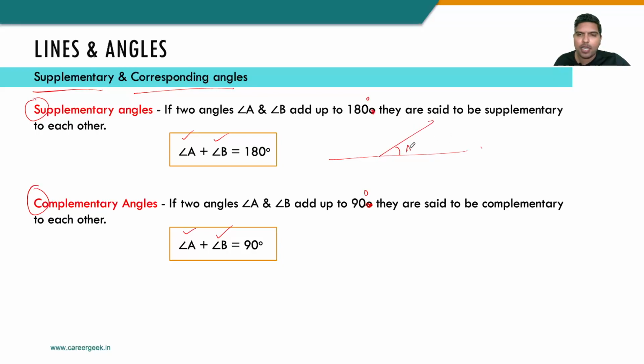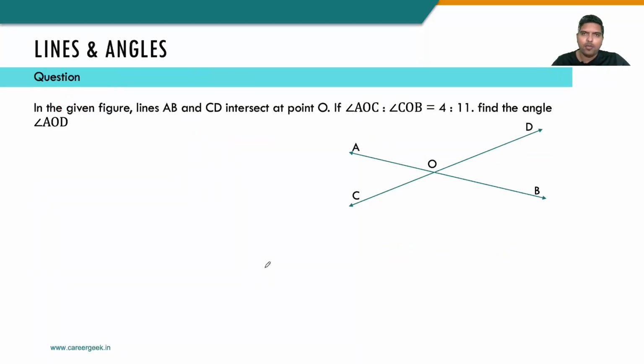So we saw straight line, right, or straight angle. Now let's say if this is angle A and this is angle B, we can say that these two are supplementary because A plus B is 180 degrees. Straight angle is 180. Similarly, if we have a right angle and some line is there, and let's say this is A and this is B, so what will be the sum of A and B over here? 90 degrees. So we can say they are complementary to each other. Okay, we'll solve one or two questions. So in this lecture, only these are the definitions for lines and angles I want you to know.